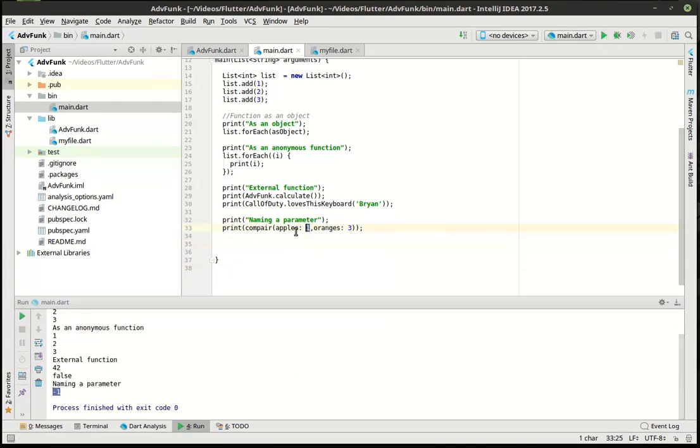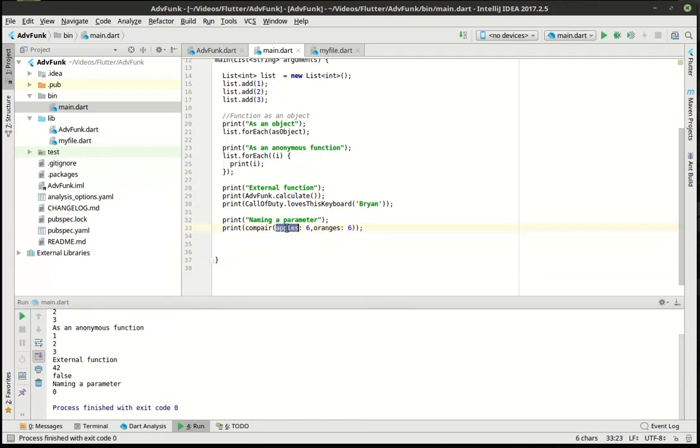So let's just change this to 9 and that to 3. And you see how it's now a 1 because it does an ordering thing. I was going to use a bool, but let's just say this is 6 and this is 6, and it should come back as 0, meaning they are equal.